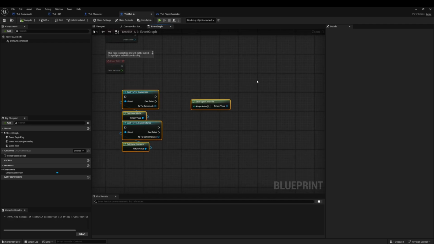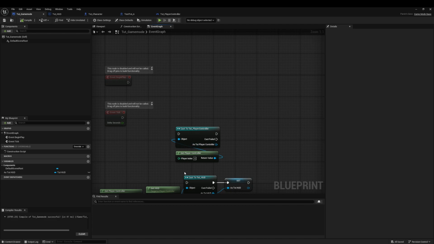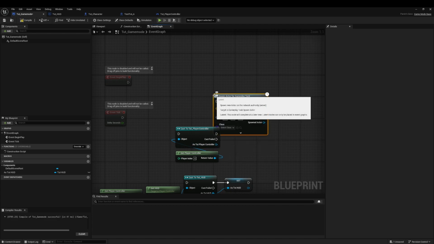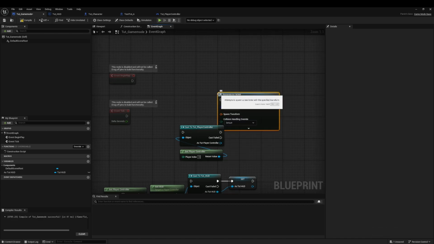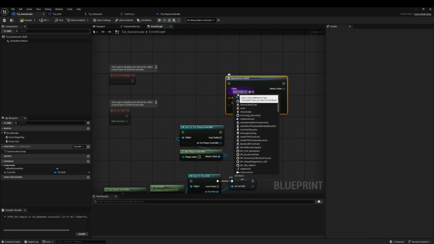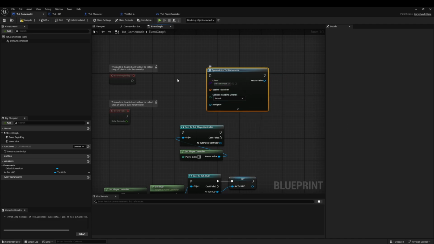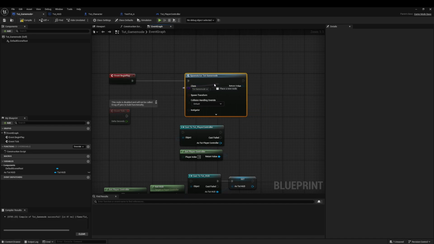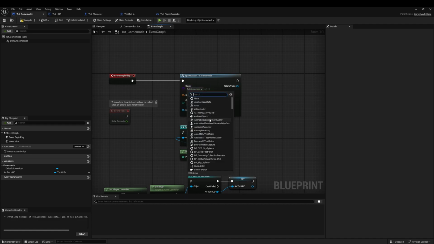So there are other ways I could cast to my Test Tut A actor. You could either spawn it in the game mode. You could spawn it in here, and then, oops, so you go Tut Game Mode, and then, oh, wrong one.